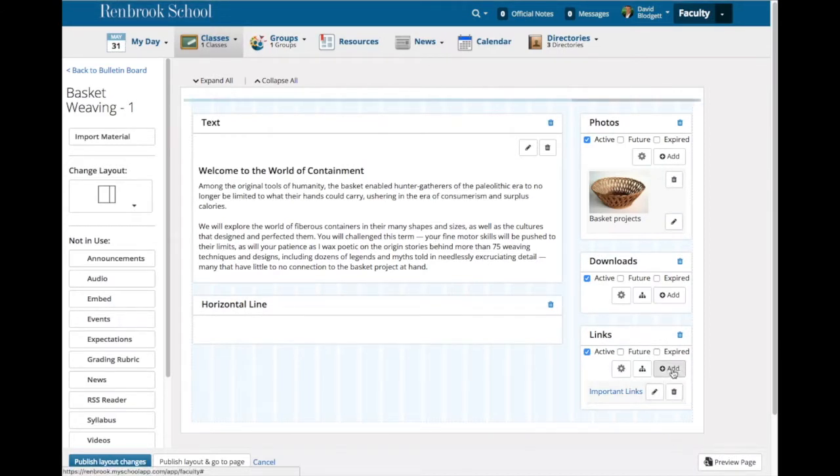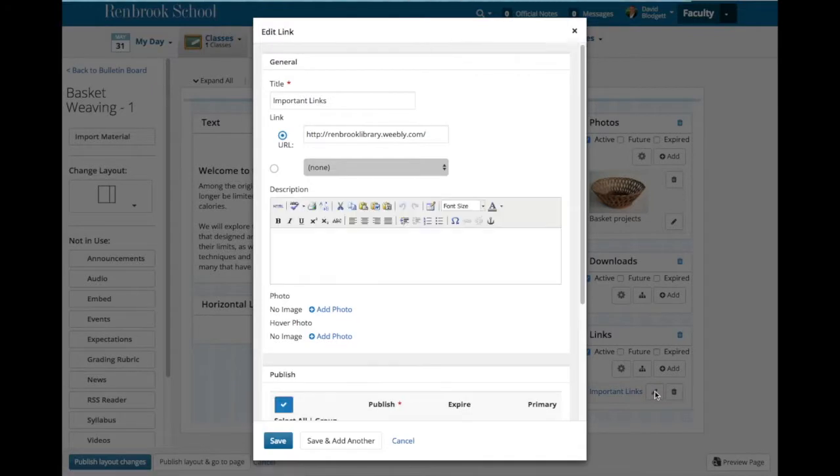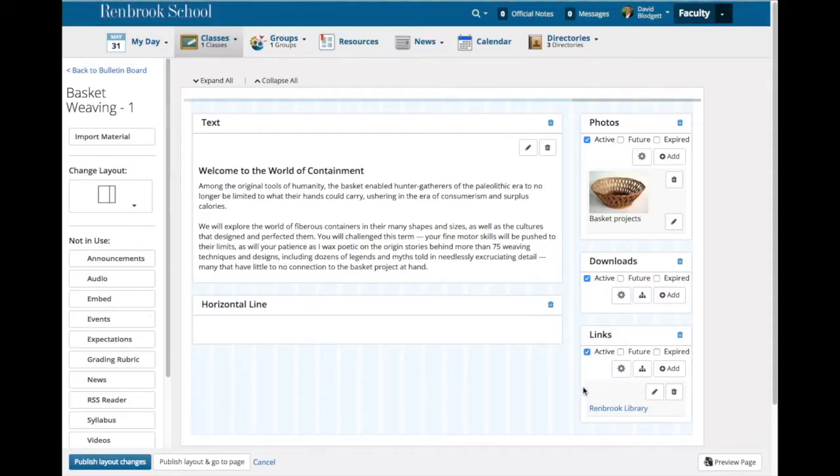So I could add another one, or I could edit this one using the pencil. So since this deals just with the library, if I wanted to add another one, I could do that by hitting the add button.